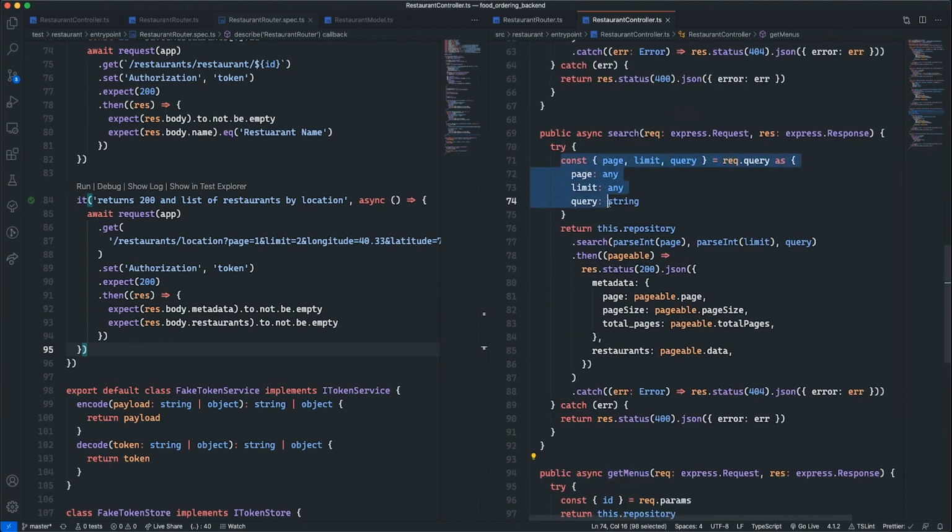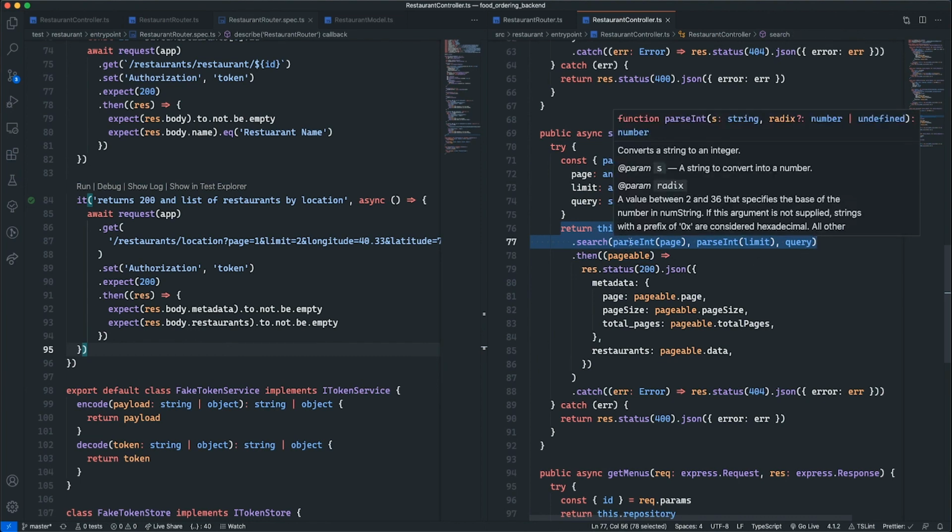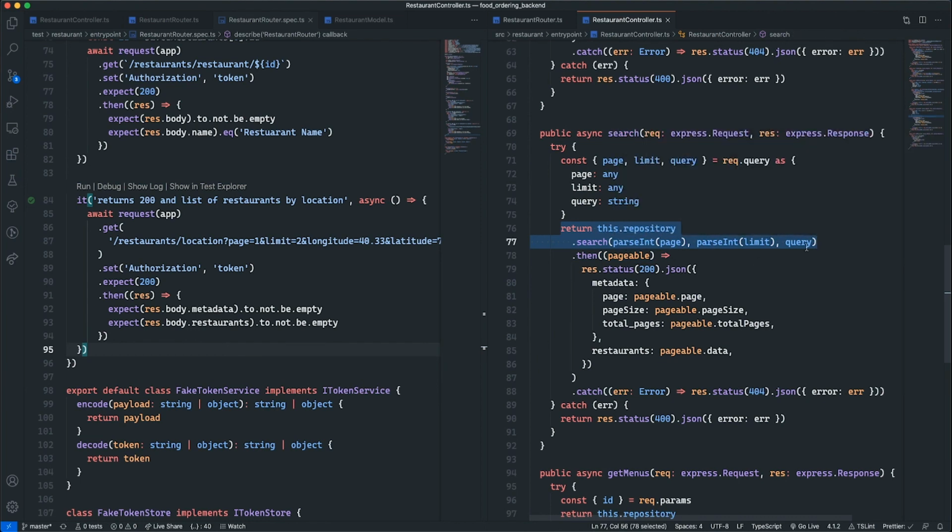And again, we extract all the necessary parameters from the request query object. Then we call the appropriate method on the repository, passing in those variables that we extracted from the query object.